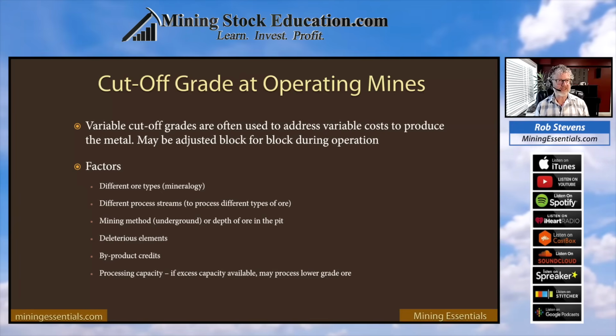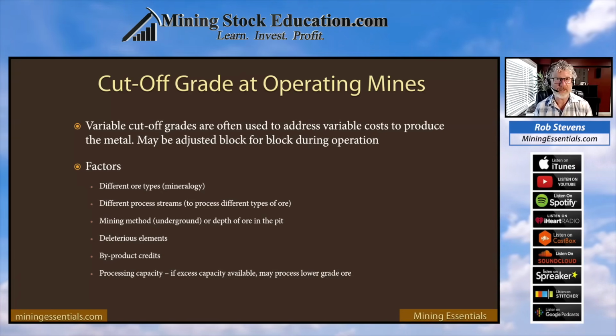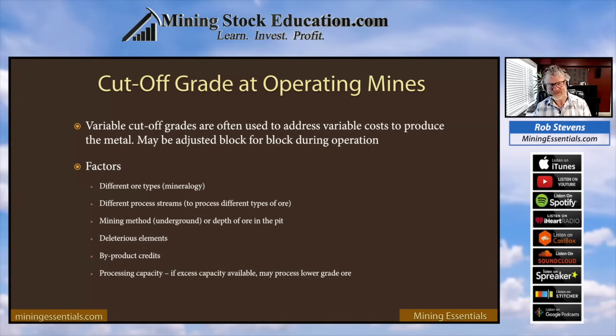So if there's excess capacity at the process plant, meaning it can take some more ore and move some more rock through it, you might process lower grade ore because your process plant's already operating. So putting a bit more ore into that may make sense. So that might even be a time factor. Maybe just for a period of time, you're going to process some lower grade ore simply because there's capacity at the mill. And I've heard people refer to it as the pit edge cutoff grade or something like that.